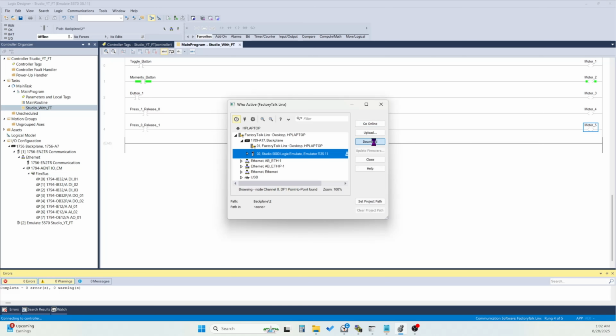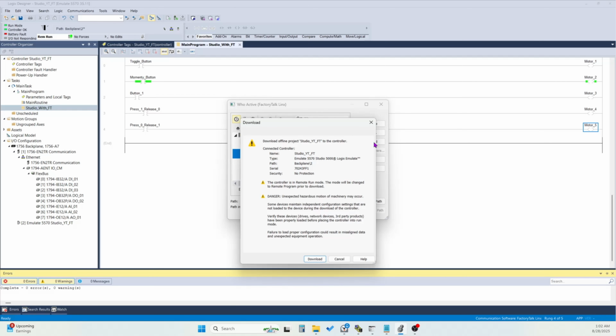Communication is already done between Studio 5000 Logic Simulate and Studio 5000 Logic Designer and the RSLinx Classic driver. That's the reason it directly shows the slot number here, and I'm going to download. If communication is already done on your laptop, there is no need to communicate again and again.